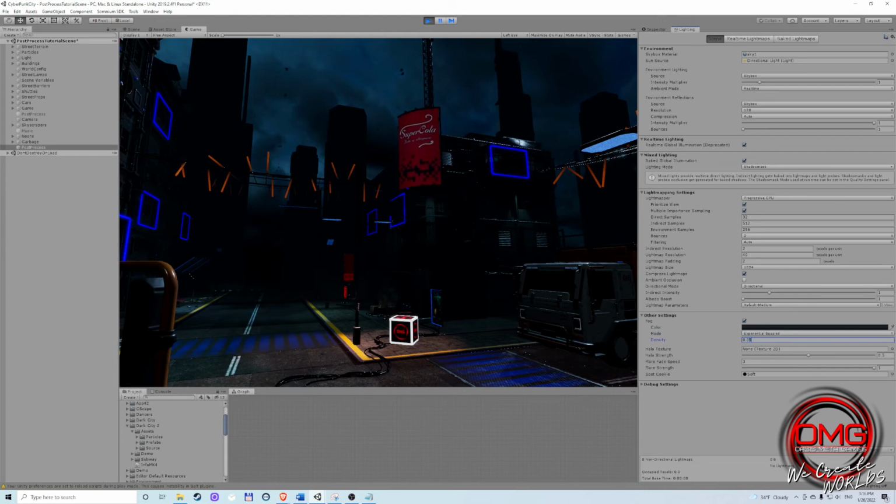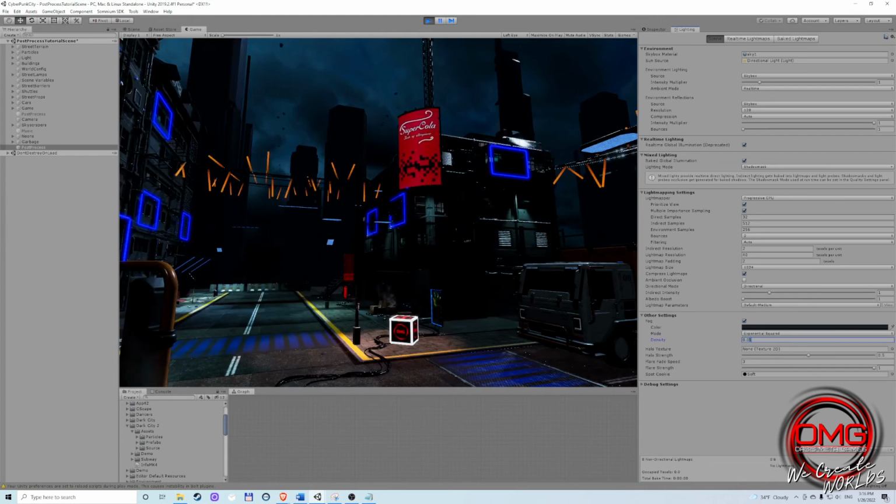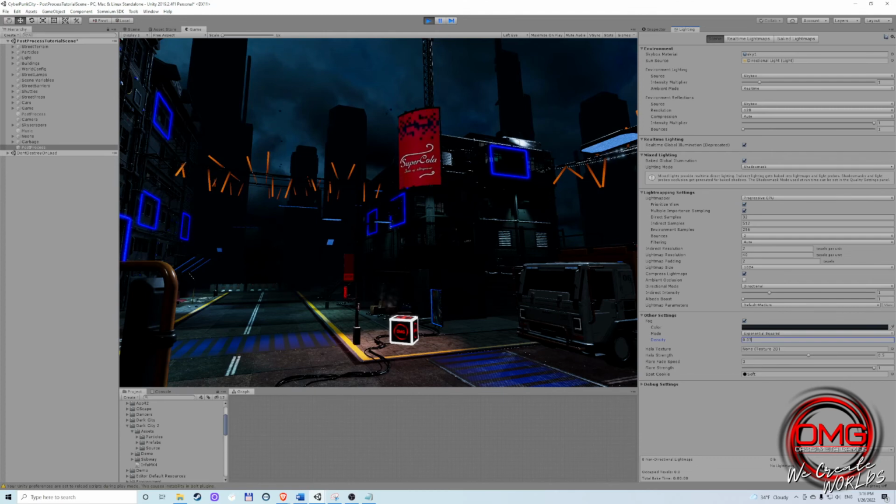Let's save this one and let's see what happens when we play with it. If you put something really low, it's basically not doing anything. Let's put it more, so we can start to see it in the buildings a little bit. If we put it on 1, it starts to blend as we would like, but we still need a little bit more. Now you can see the buildings are blended, but we can still see the break, which could be already fine if our scene is a little bit bigger. So 3, this is nice. I think this could work actually quite perfectly. Maybe just a little bit more.